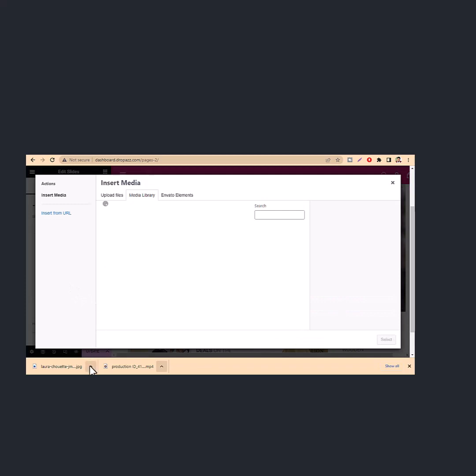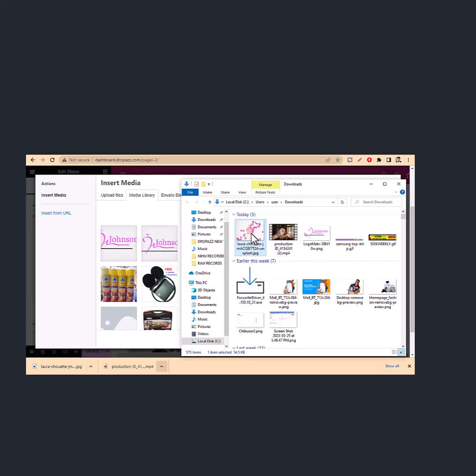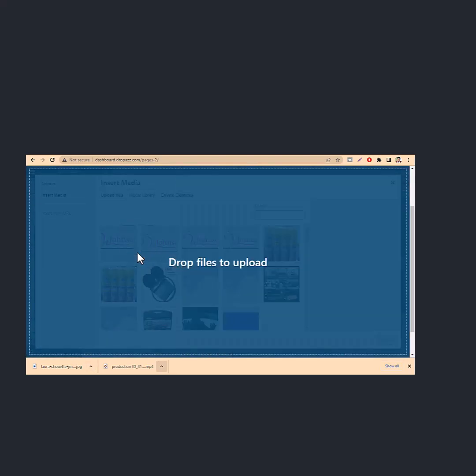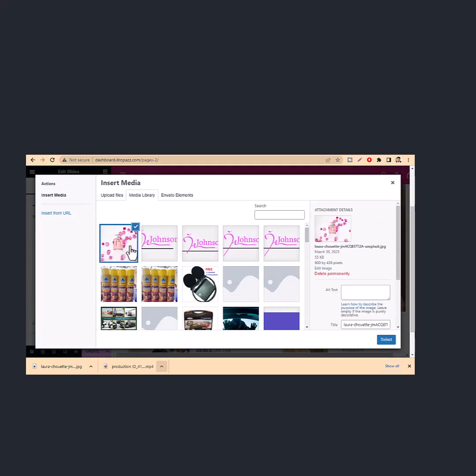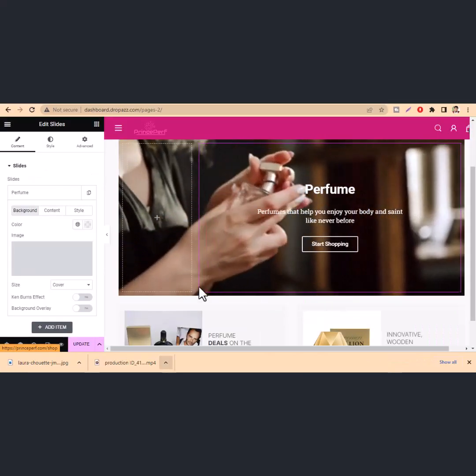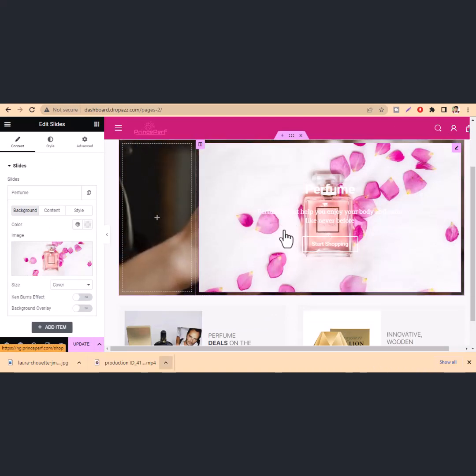So we already have an image downloaded from unsplash.com, right? So this is it. I'm just going to drag it into my store. Okay. When I have clicked choose image, now I just have to select it after it has been added. Look at that. It has already uploaded. Then I hit select here. And right there, our picture has just shown, right?